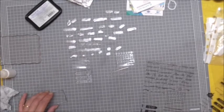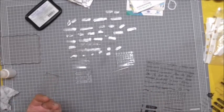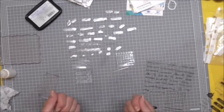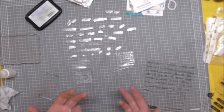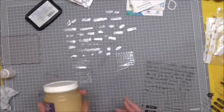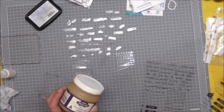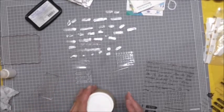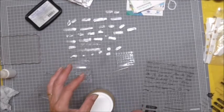Now the other thing is also, just like with anything that's silicone, the longer you have them and the more you use them as well, they will start becoming not so flexible anymore. And in order to overcome that, to bring them back to life, all you need is some petroleum jelly. Okay? And basically what you would do is you just coat it in petroleum jelly, just put some on your finger, rub it on. I haven't actually got a stamp to show you with, but basically you just rub it on reasonably thick, not too thick, but reasonably thick, okay?